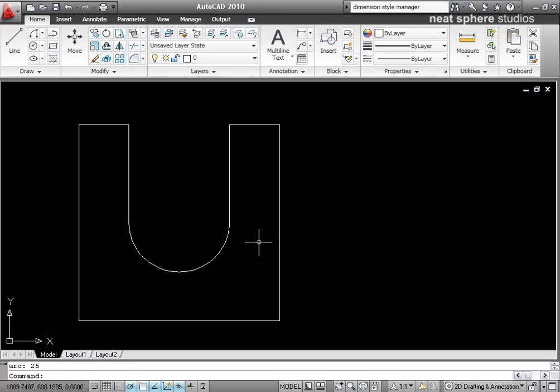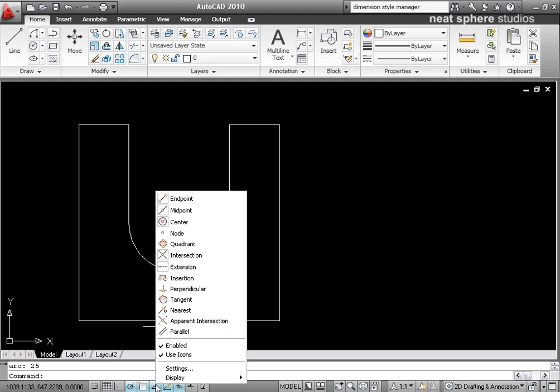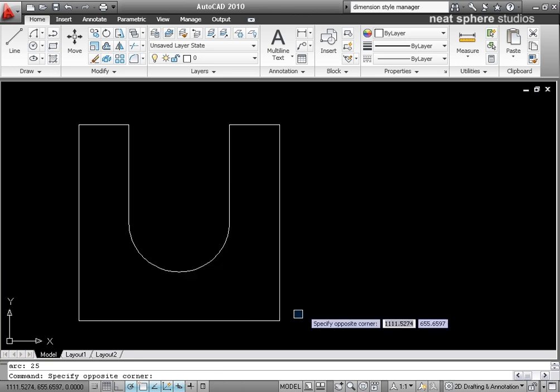One last thing that we'll find useful as we go through here is this little option here, which is our object snap tracking. It works very much in a similar way to what we've got here, but what it allows me to do is, if I say I'm going to have a line, if I hover the mouse over this point, I can actually start that line a specific distance, and can you see there we've got our extension?